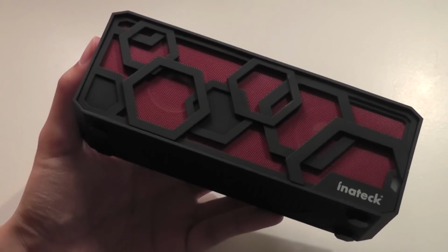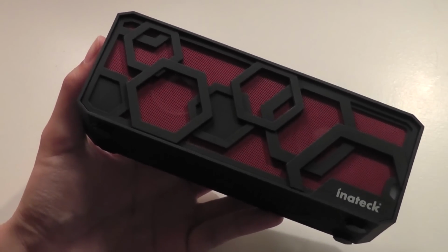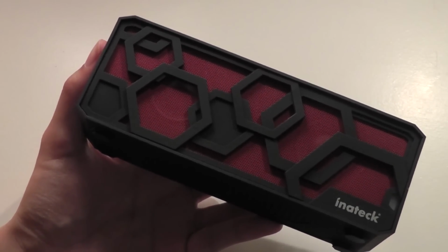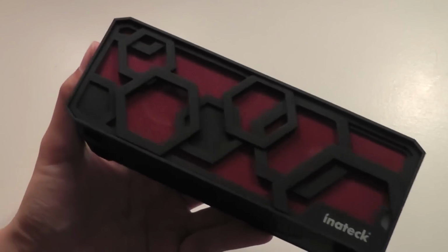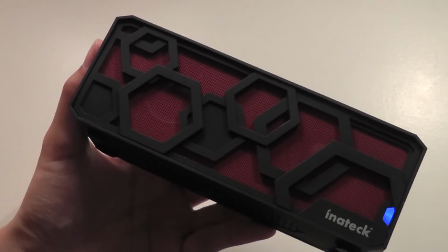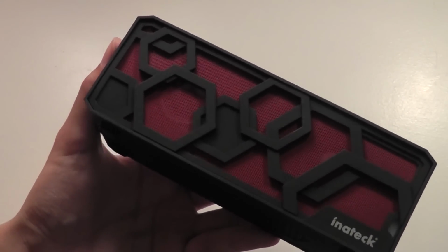In conclusion, the Inateck BTSP-10 Plus Bluetooth speaker offers several advantages over the original model. It offers a better battery life at about 1 hour longer. It's also a bit more slicker in terms of design, and also, of course, the loudness has been improved on, in addition to retaining the same audio clarity that we had on the original model.